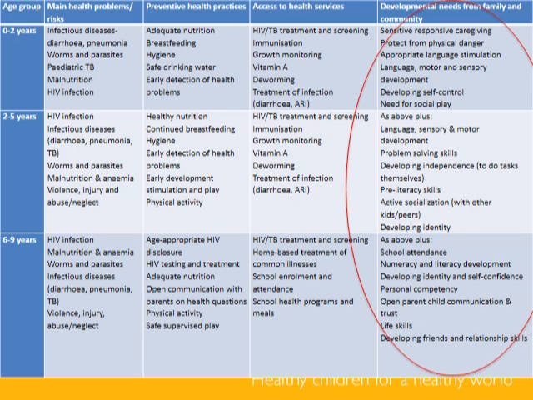So allowing children to do tasks for themselves, or if you want to stop them doing something, present them with alternatives so that the child still feels that they have autonomy and independence of decision making, although you're restricting what they're actually doing. Pre-literacy skills include things like learning the alphabet, learning the letters and phonics or sounds, and also holding a pen and starting some basic writing skills.